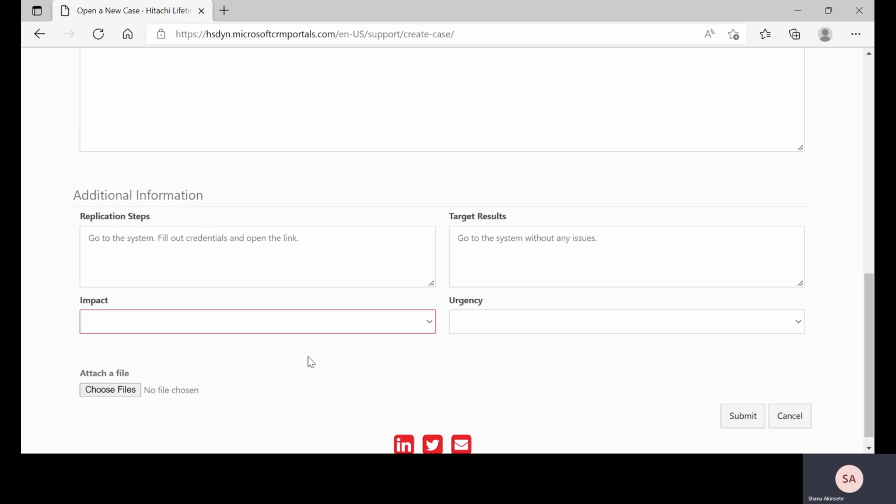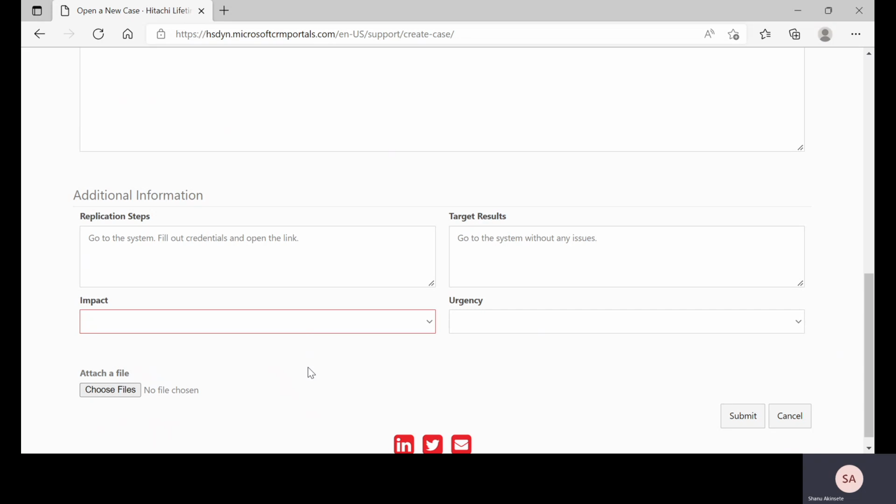A high one is a production supported system is unavailable to all users, or a production supported system is impacting all business customers, or a business affecting security breach or suspected security breach has occurred. A medium impact would be a production supported system is available, but all users are experiencing degraded service performance, which is impacting on customers' business operations.